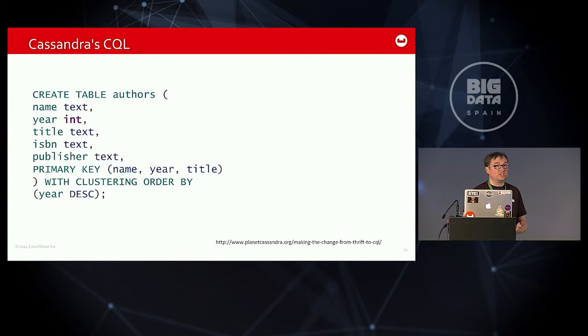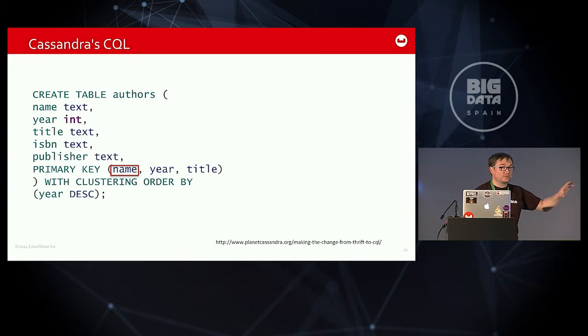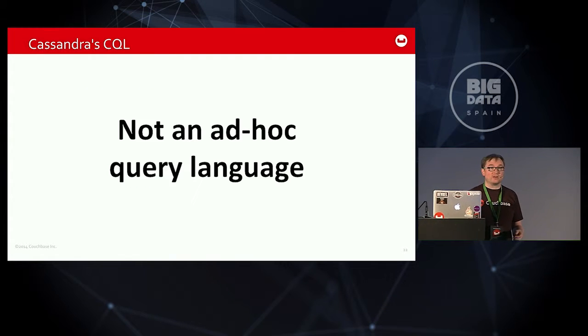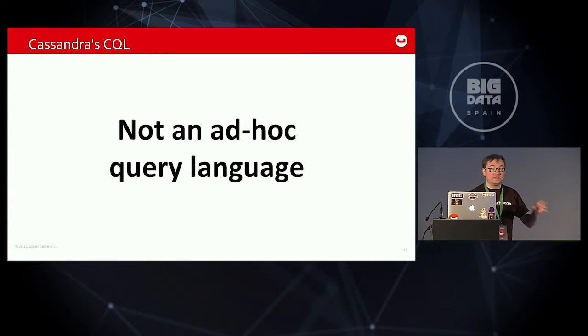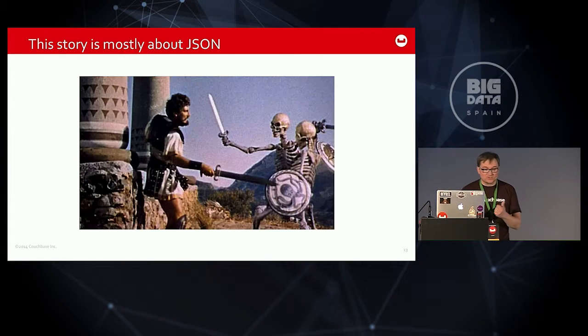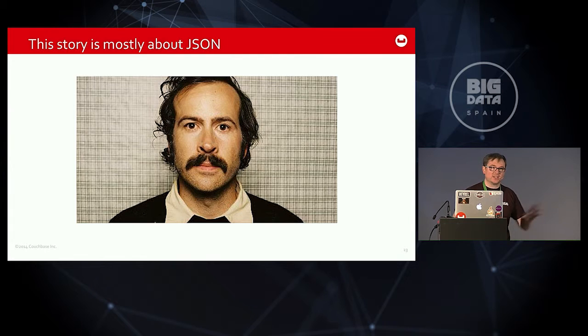Then there's Cassandra's CQL, which is a SQL-like language, but it's very dependent on the underlying data store. You set a primary key which decides where the data is stored, and then you set other secondary keys, which then decide the ordering. And so you don't actually have an ad hoc query language. You have to understand how the data is stored on disk in order to be able to access it. But for a lot of the things that we do, particularly in web applications, it's all about JSON. It's about storing data as we transfer it on the wire. These are all people called Jason, by the way, just in case you didn't get the joke.